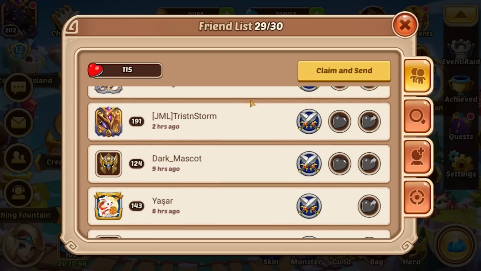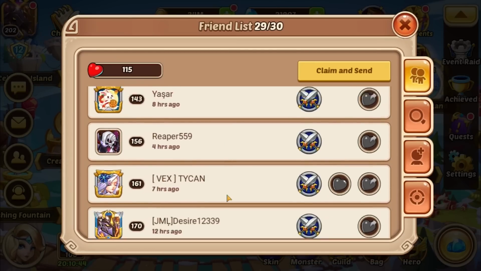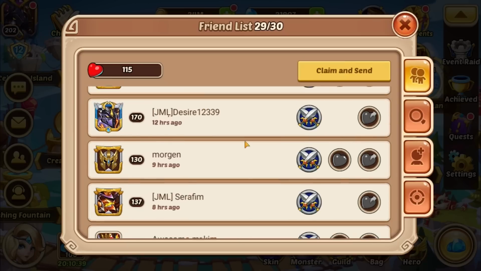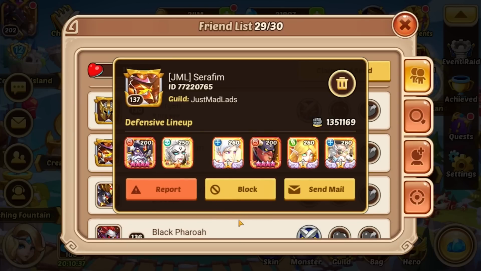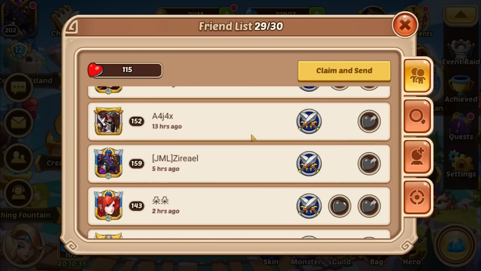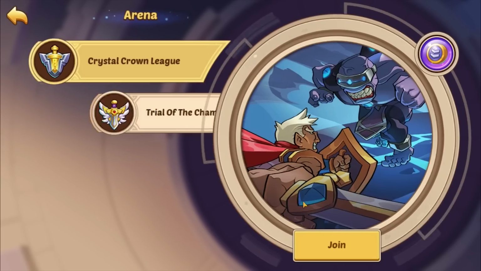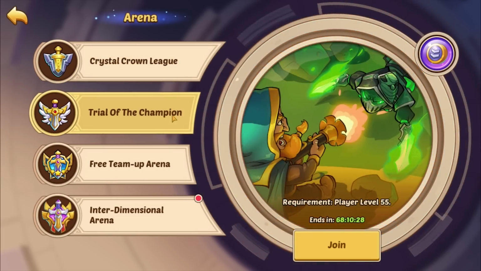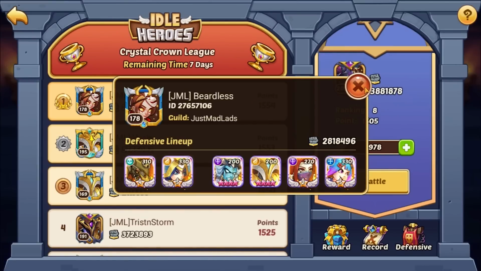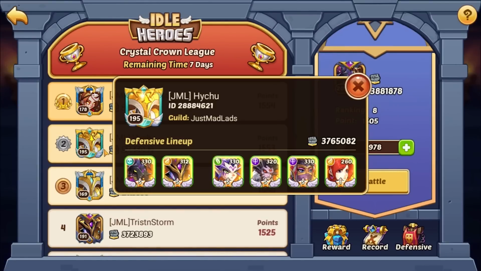Let's see if we can find another team on here. I'm guessing JML might be the top guild on the server, but I'm not sure if there's any really strong heroes here. Let's jump into arena. Let's see who the top players are. So that's not a full E5 team.